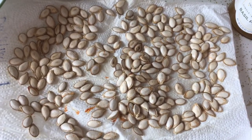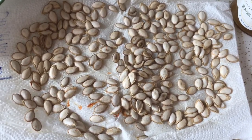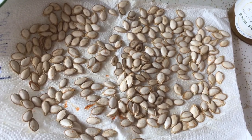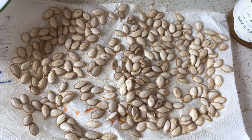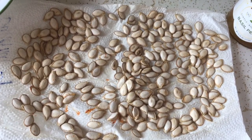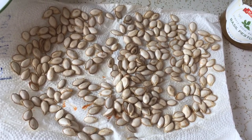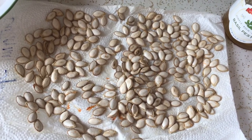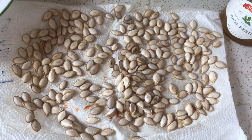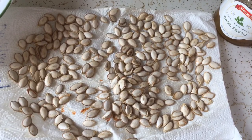Hello, this is Rod, Live Within Your Means. I wanted to show you a little bit about storing squash seeds. These seeds I put on this paper towel about a week or a week and a half ago, from butternut squash that we had grown here in Pleasant Grove. It was full of seeds that I thought we'd be able to use. There might be somewhere between 100 and 200 squash seeds there, and those seeds are viable — whether you got the butternut squash from the store, grew it yourself, or got it from a neighbor.